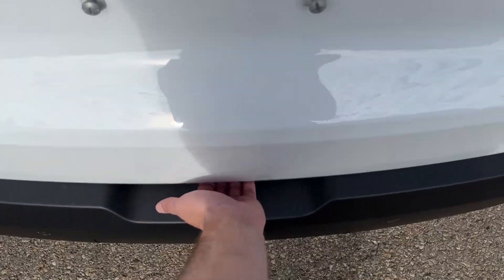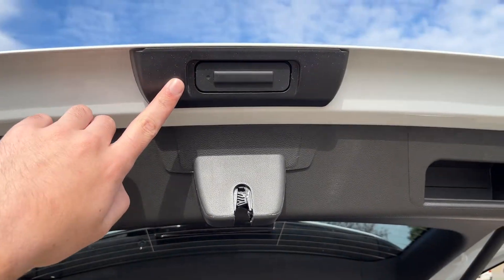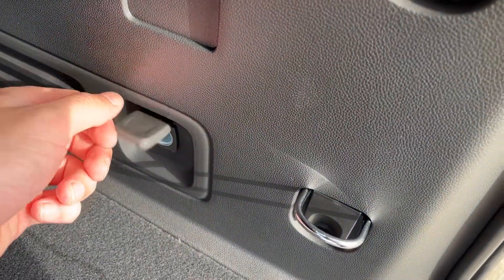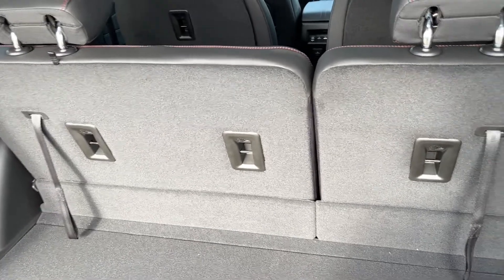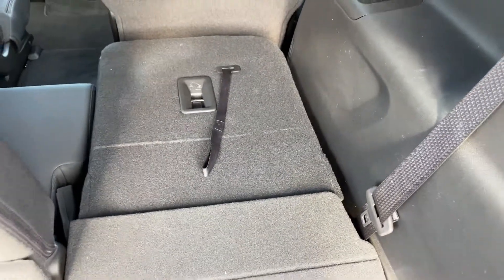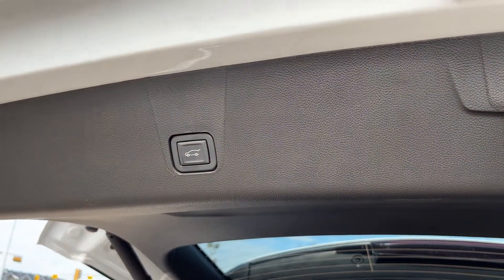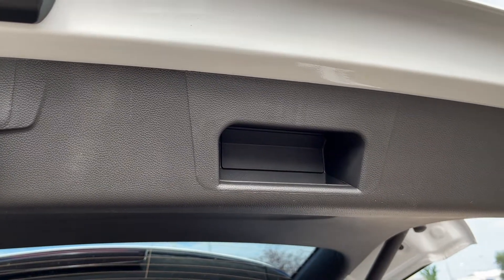Opening into the rear of the vehicle, you can see we have our power tailgate — the button for that is right on the bottom of our handle. In the back, we can see we have a 12-volt plug. We have some under-seat storage as well. You can fold the second row seats or third row seating in a 60-40 folding split, which can make some additional storage space if we need it. Closing the rear of the vehicle, we have our button for power on the left-hand side or a manual handle on the right-hand side.